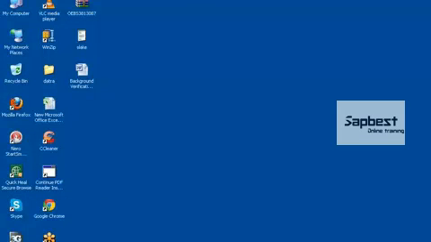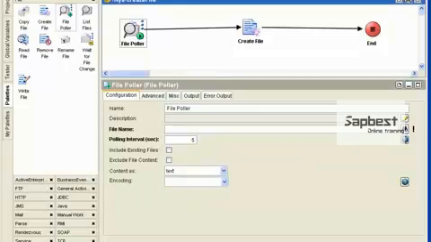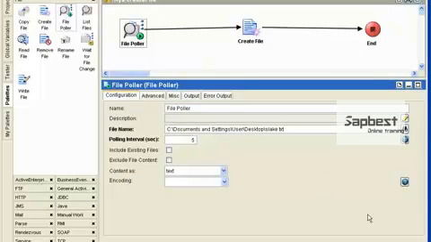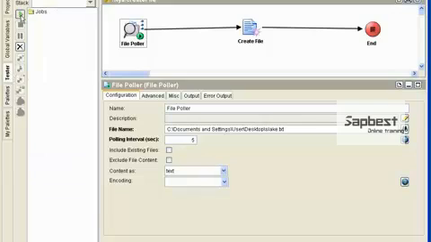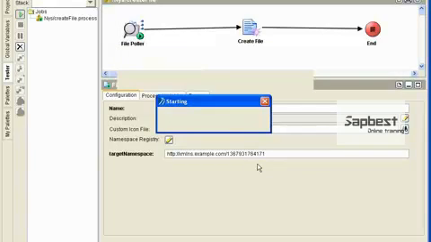If you observe here, we need to give the file name. So now this is a process starter. Now how will this start? Simply run this one. When you run this, go to the tester, and there you can see the create file, and say load selected.